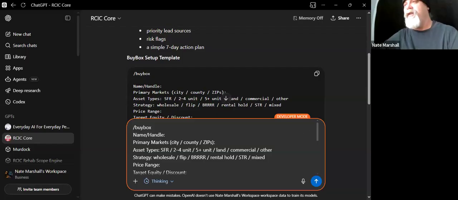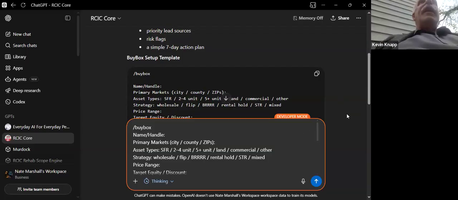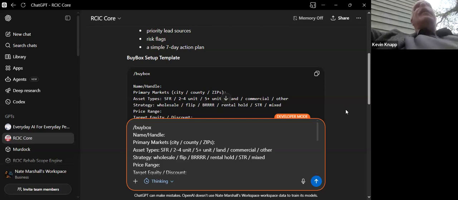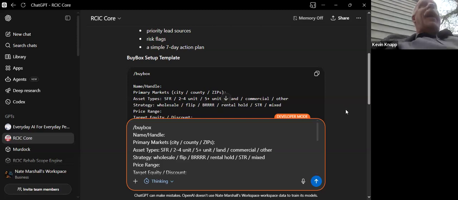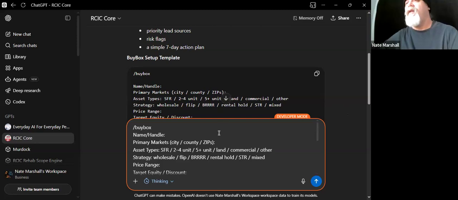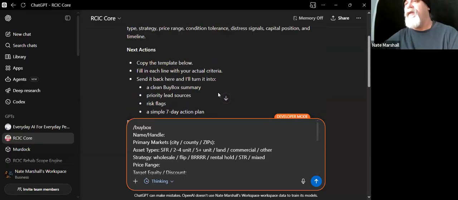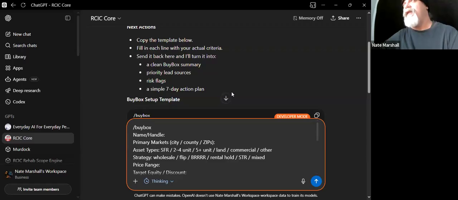Yeah, he's just talking about the one time that he plugged it in. He's not talking about the continuing thing that it's going to go forever until you tell it to stop. So that's what you have to take into account. It's going to tell you that there's a 7-day action plan. Everybody can get that. There you go.